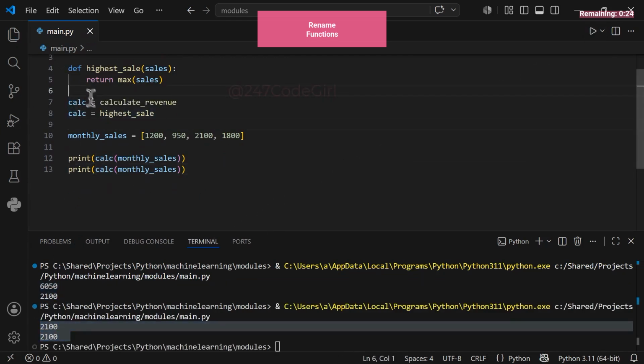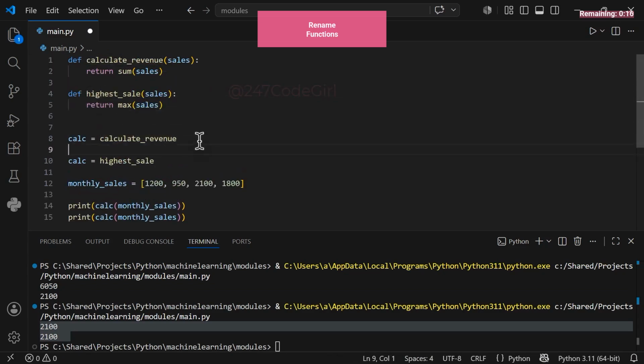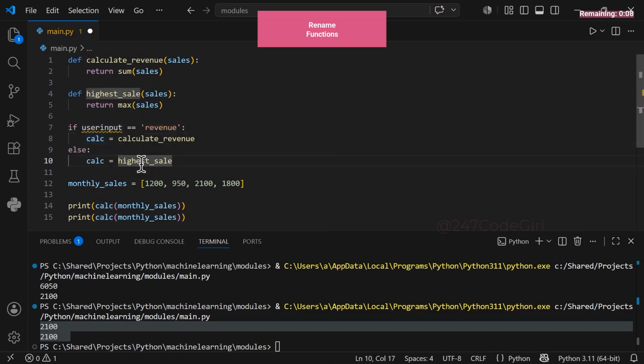Wrap it in a simple if statement to verify what the user selected. If they request revenue data, then the revenue logic fires. Setting this up takes just a few lines of code. It looks exactly like this. Check the input. If the input equals revenue, execute the revenue track. Otherwise, trigger the fallback option. Python handles the rest seamlessly, bringing everything back to our core concept. You can completely rename Python functions using variables.